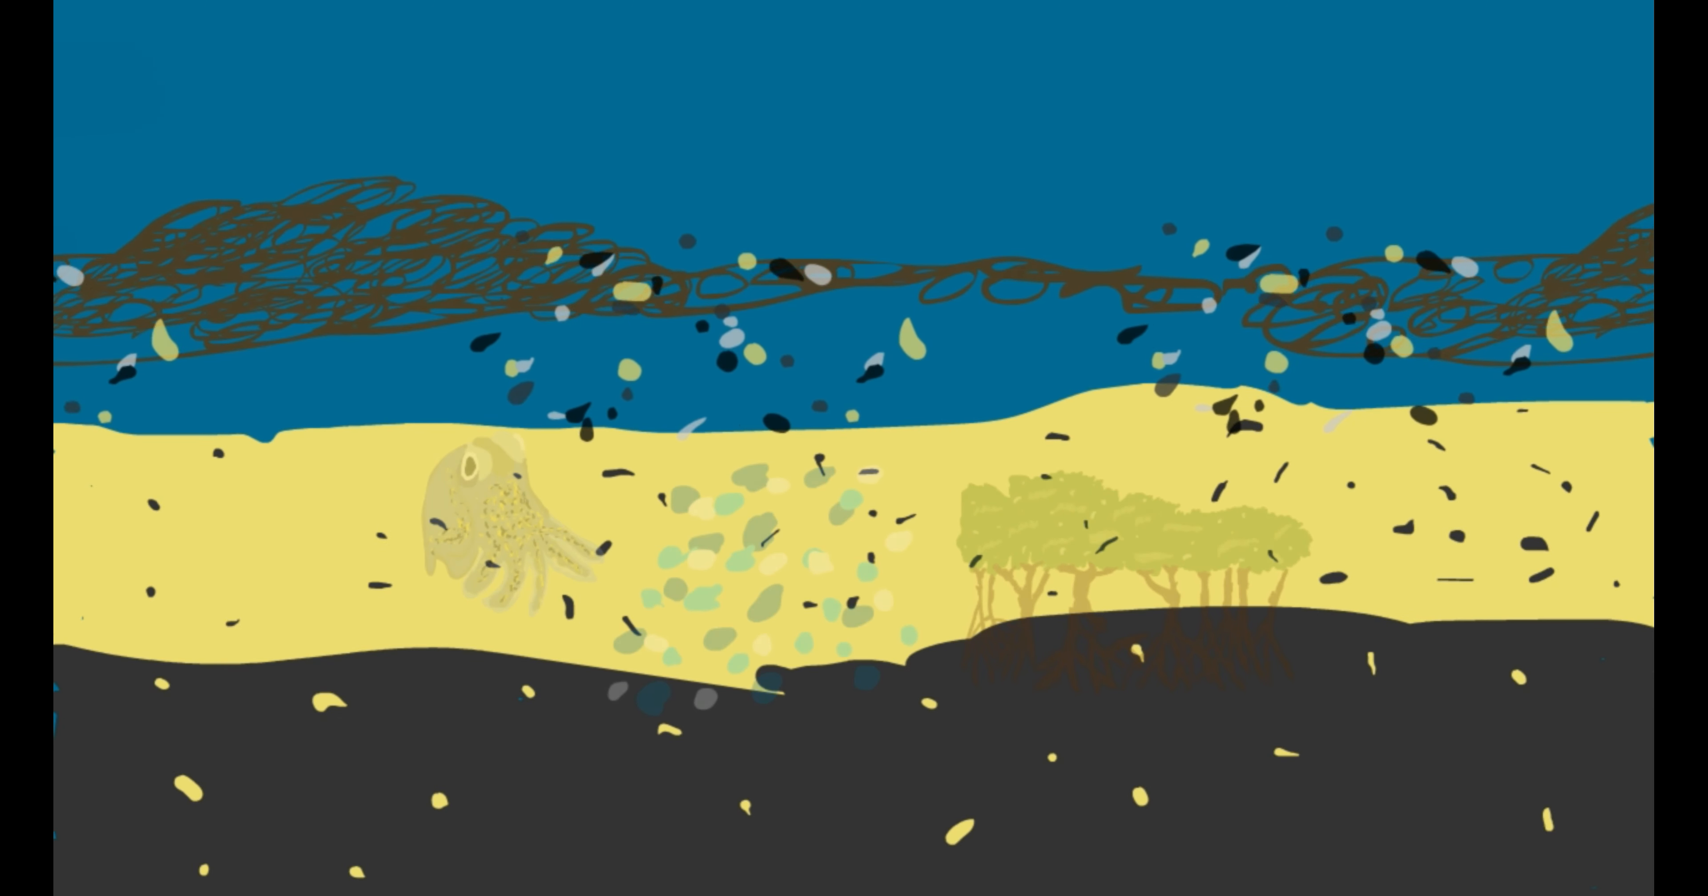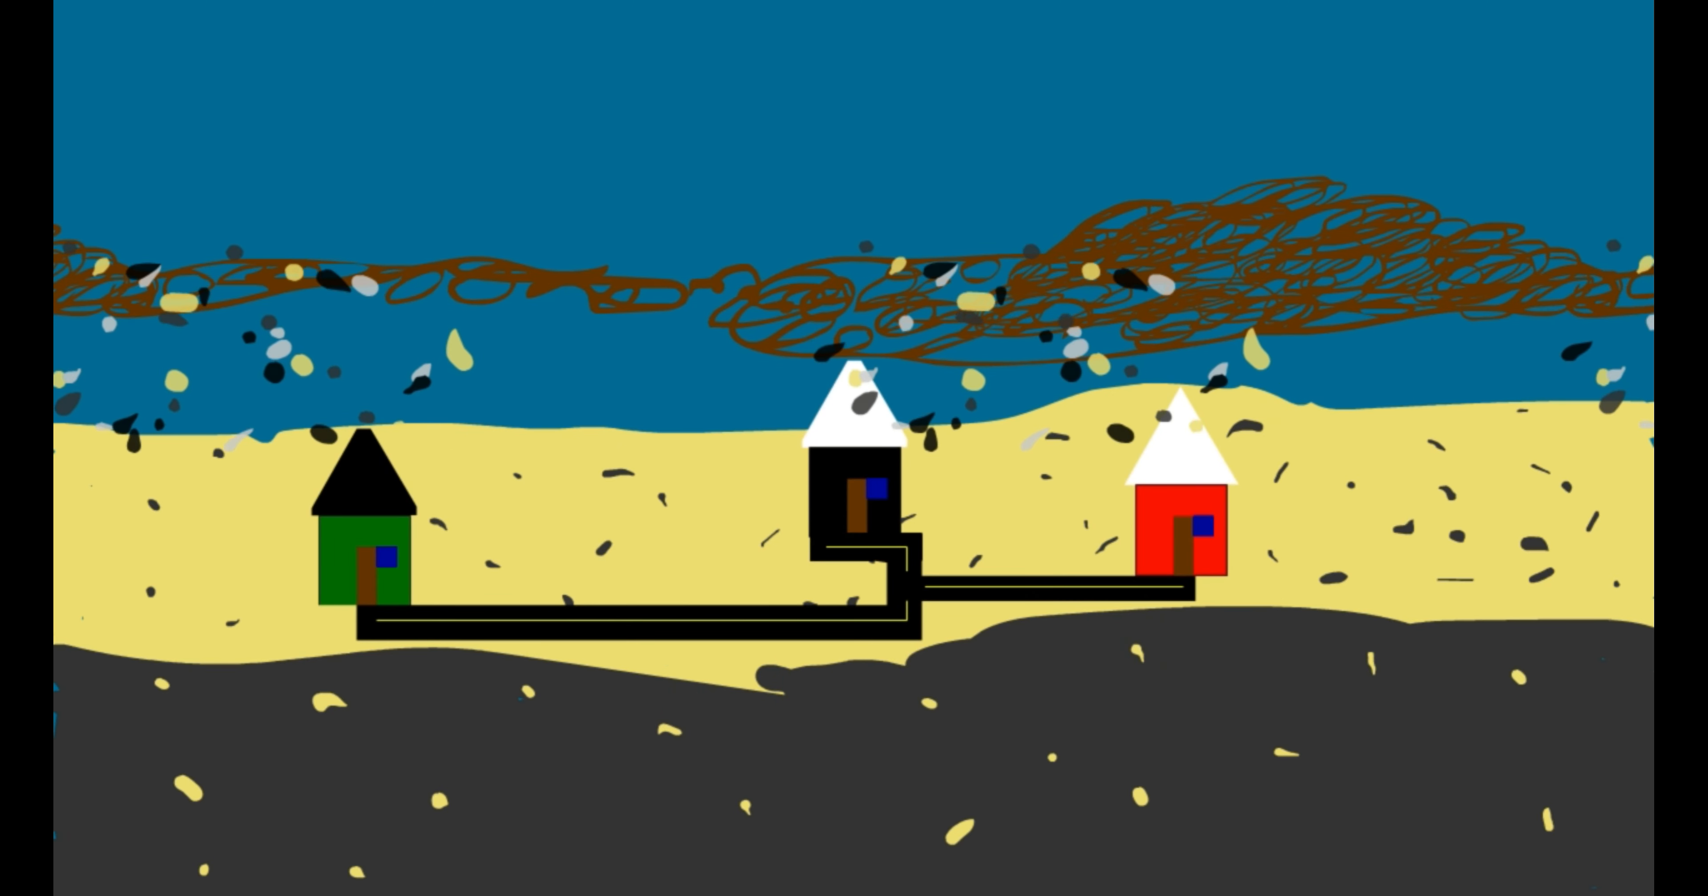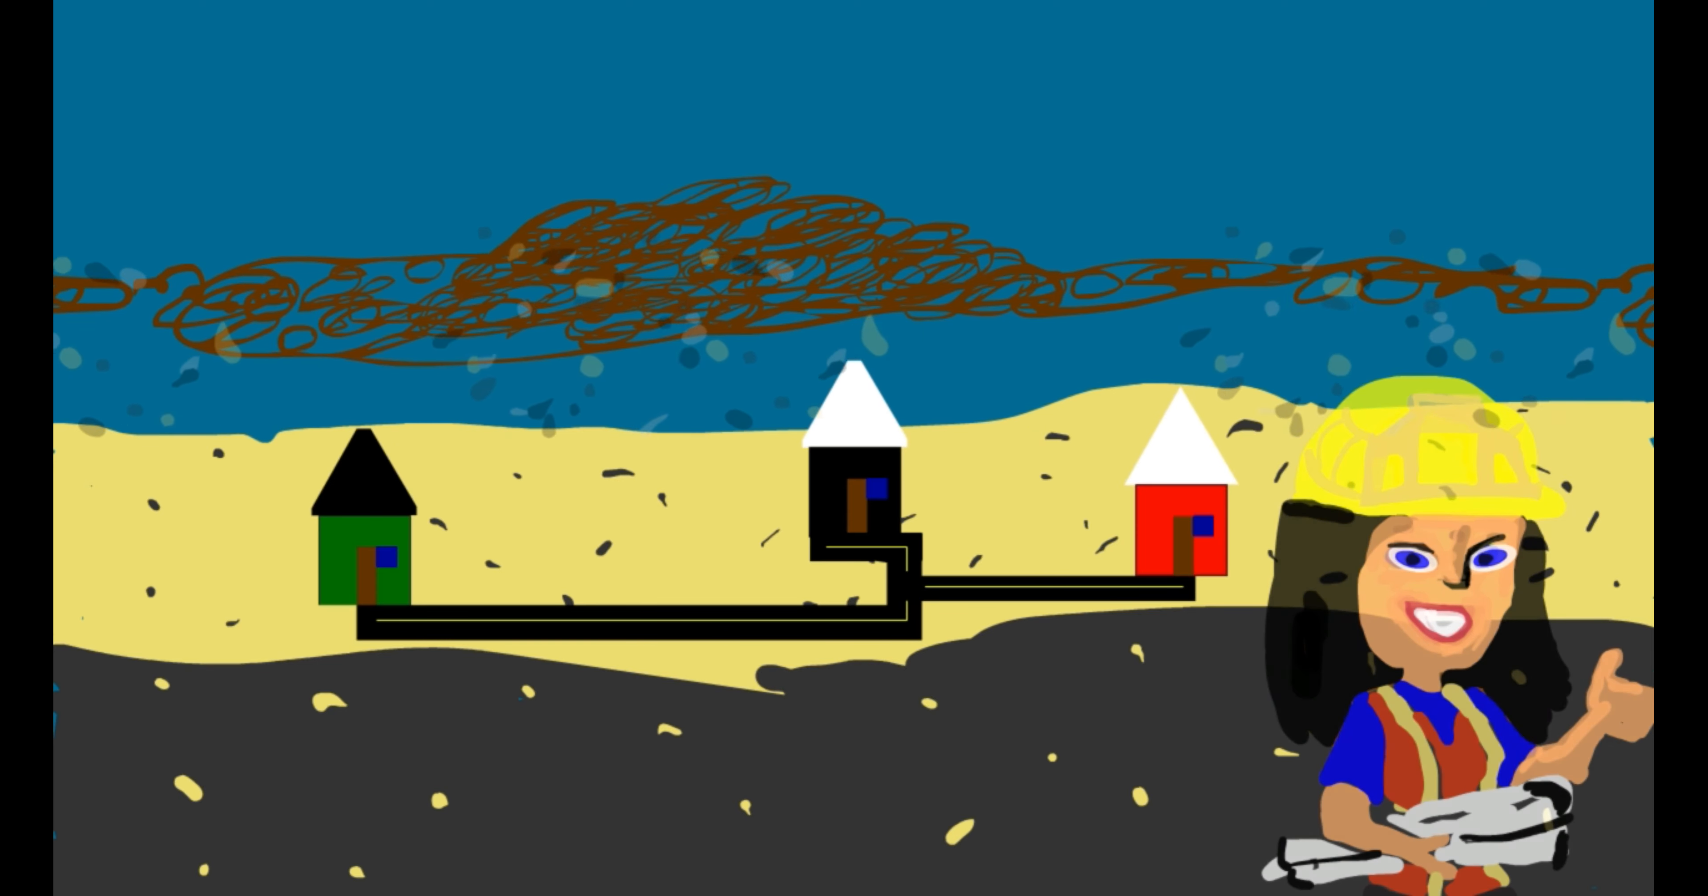Plants and animals that live in this system build networks for food, oxygen, and shelter, just as we humans build farms, houses, and roads. And just like the engineers who built our houses and roads, some plants and animals are called ecosystem engineers. Let's meet some of these clever engineers.